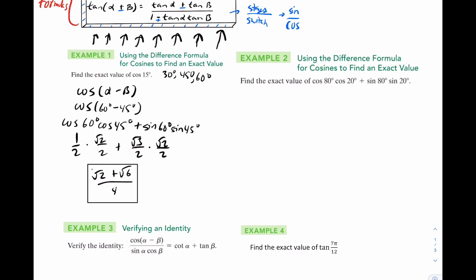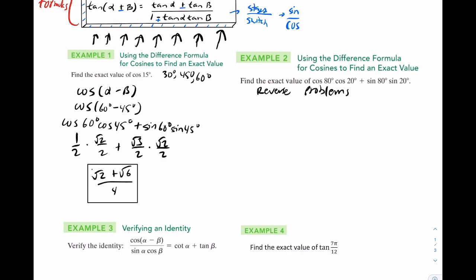Now for this next one, a lot of people look at example 2 and they think they have to do the sum and difference formula 4 times. 1, 2, 3, 4. Make sure you do not do that. These should be the easiest problems you get on a test, quiz or on your homework. These are simply the reverse problems, meaning you just have to look at the formula and figure out which one is happening and then apply it in reverse.